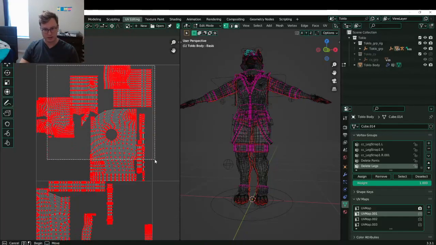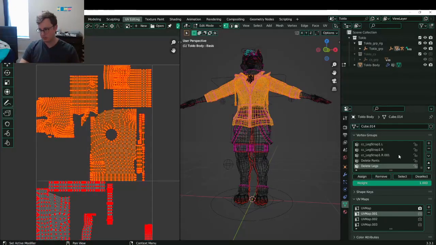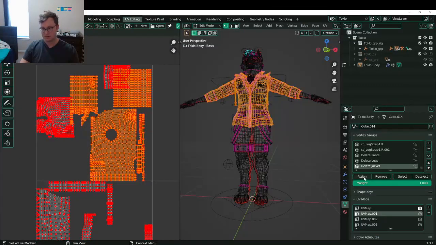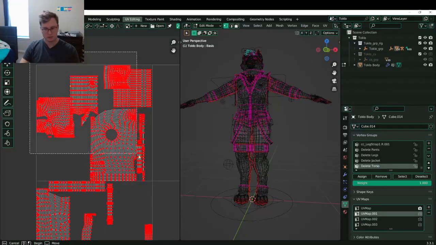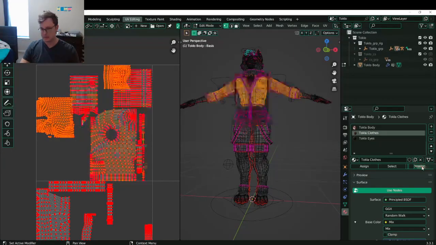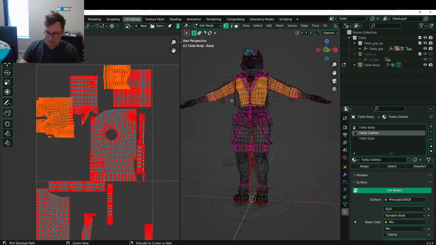Next, do the clothing. So we'll call this delete jacket. And again, deselect the body. And assign. And then delete torso. Grab everything here. Select. Looks good. Go here, select close, deselect, and then shrink the selection one.